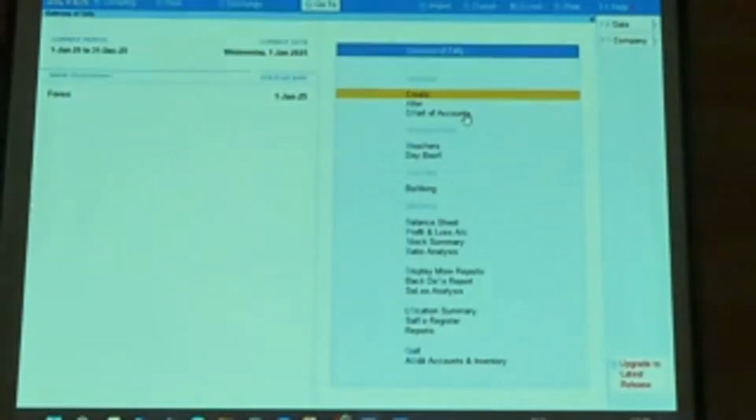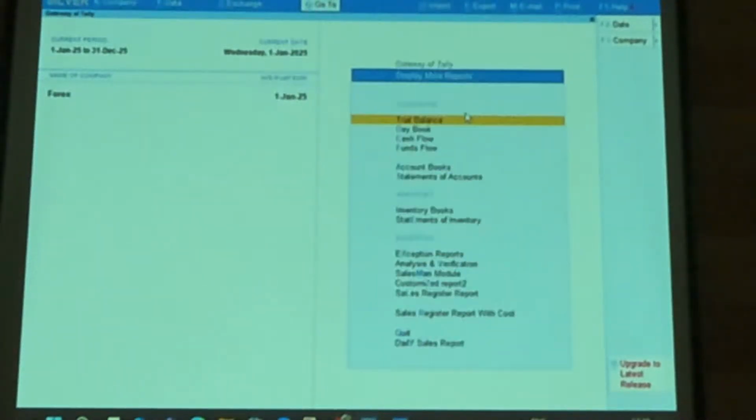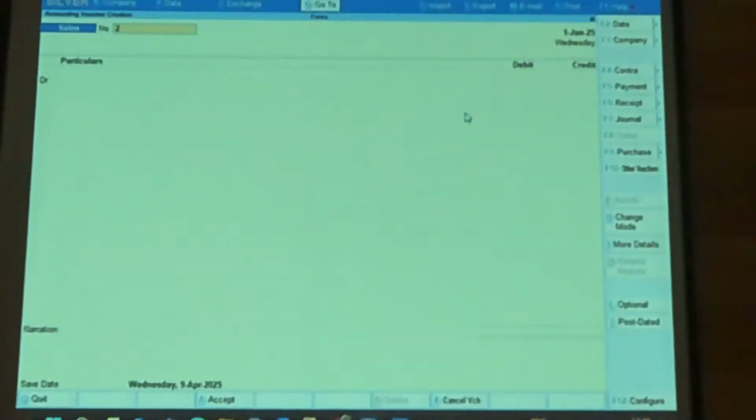Please explain about this voucher entry approval. When a person enters a voucher, will it be a batch posting or an online posting? It's going to be an optional voucher entry. It will not affect any of your books until you approve it.